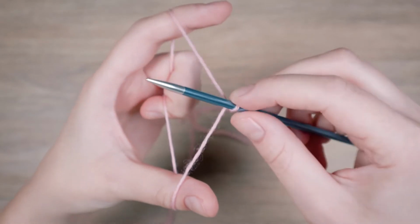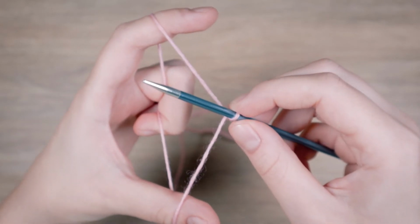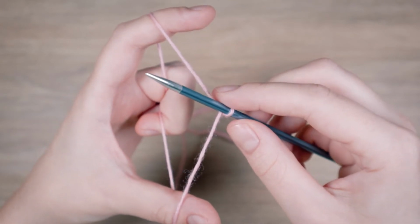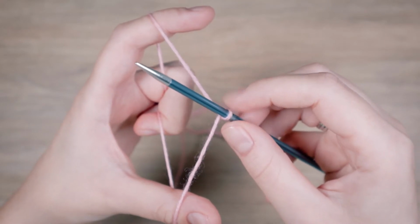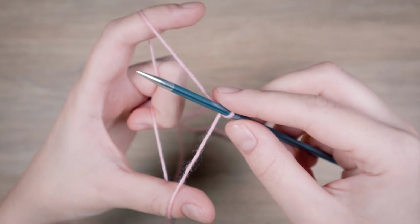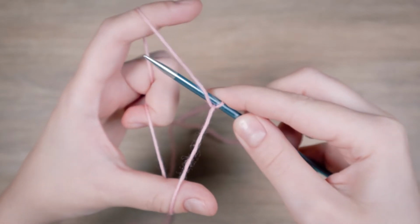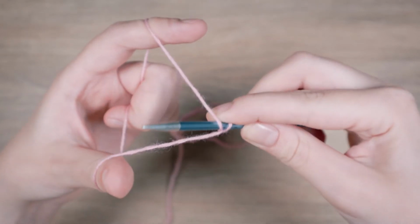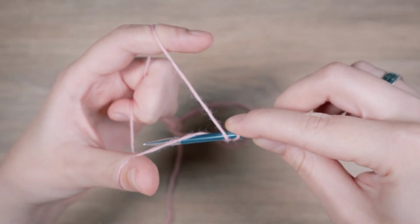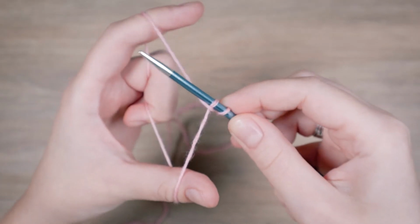Remember, we cast on a knit 1 purl 1 ribbing that we will later resort to get a knit 2 purl 2 ribbing. So our next stitch needs to be a purl stitch. For that, we move the needle under the strand that is coming from the index finger. We then move the needle over the strand that is coming from the thumb. Move the needle up to complete the stitch.